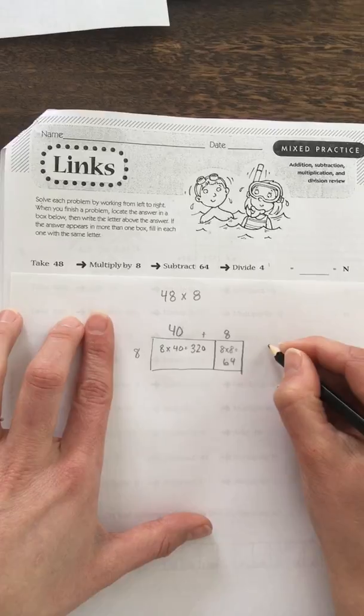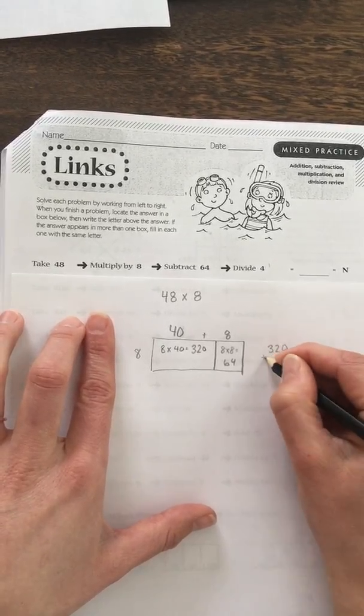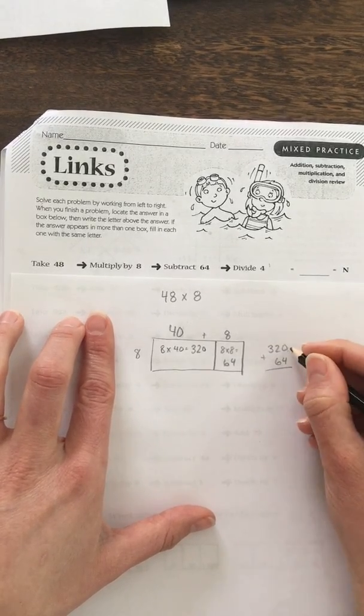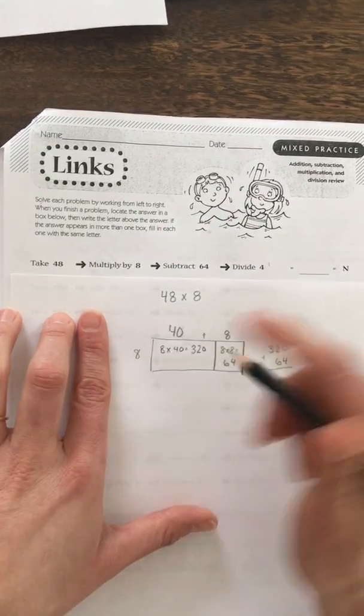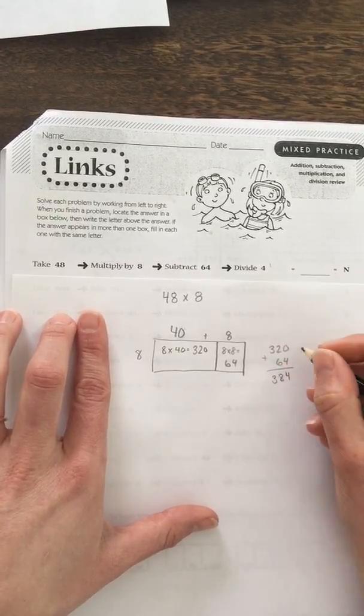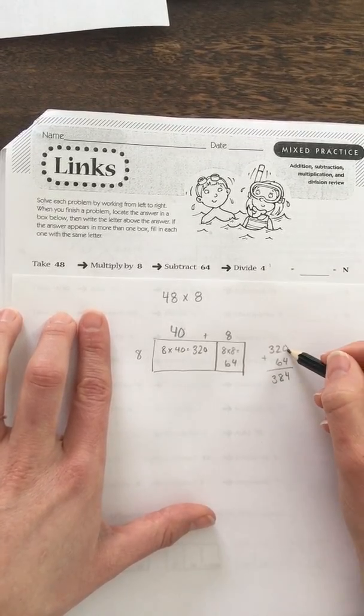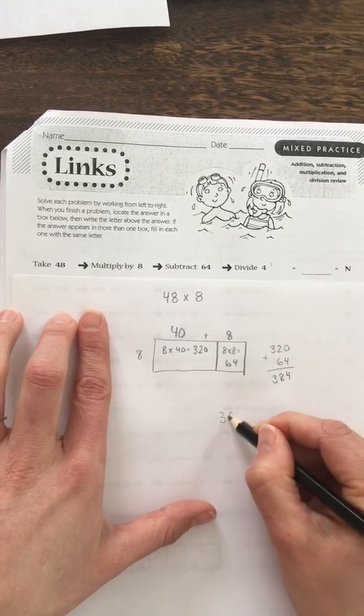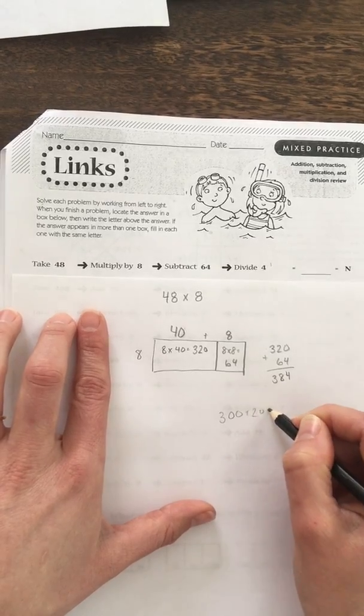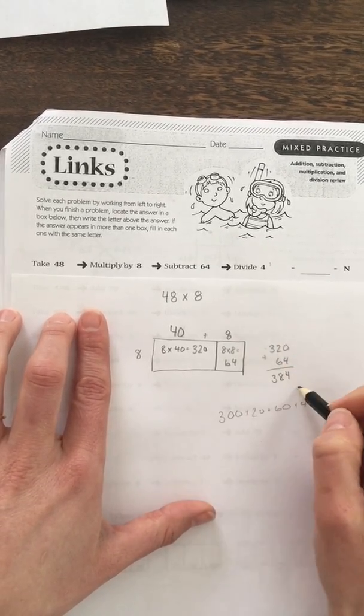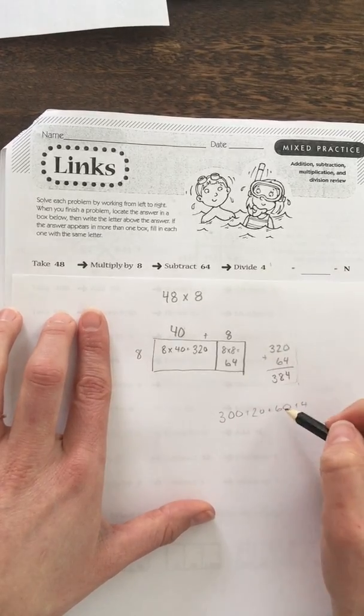And then I'll add those two things up. Notice I'm doing this on a separate piece of paper. You should be too. You can do it in your notebook or any scrap paper. There's not enough space on the page to do all this stuff. So you should be adding using the standard algorithm. You line up your digits on top of each other. Some of you are doing the thing where you're like 300 plus 20 plus 60 plus 4. It's not wrong but it's just inefficient and I'd like you to move to the standard algorithm if you haven't been doing that already.